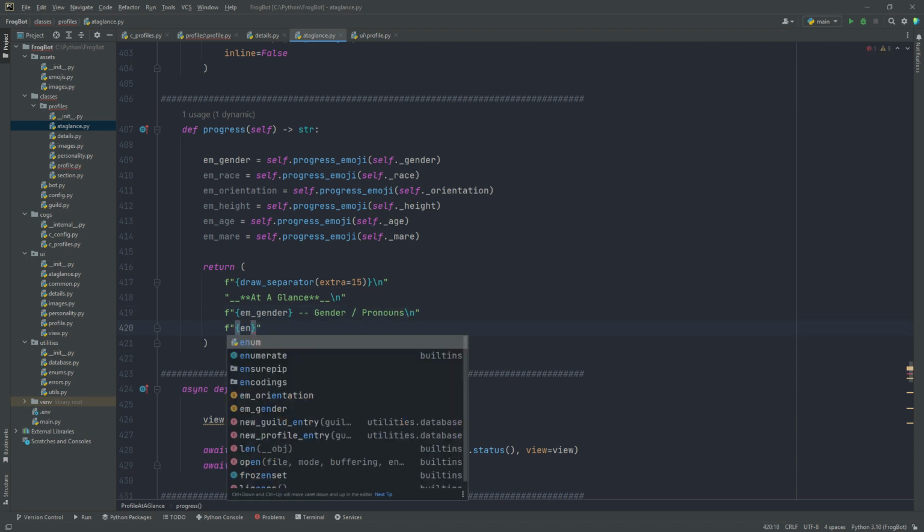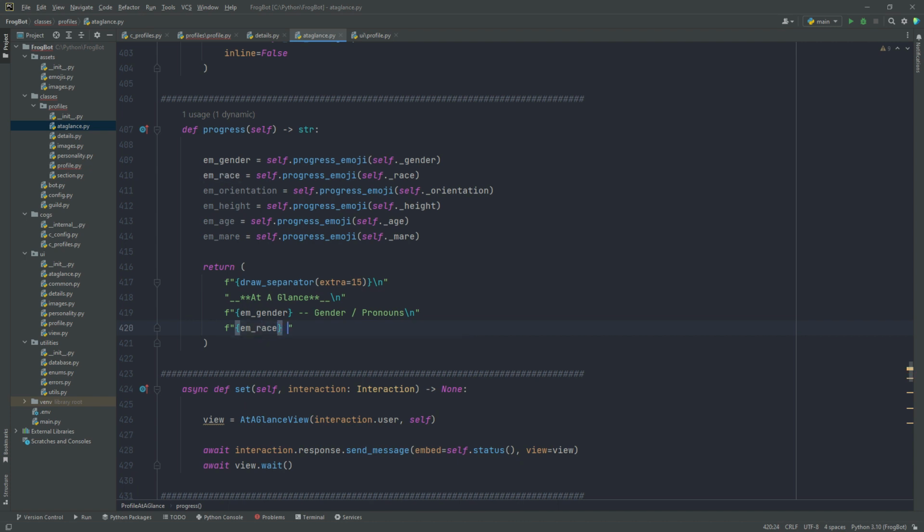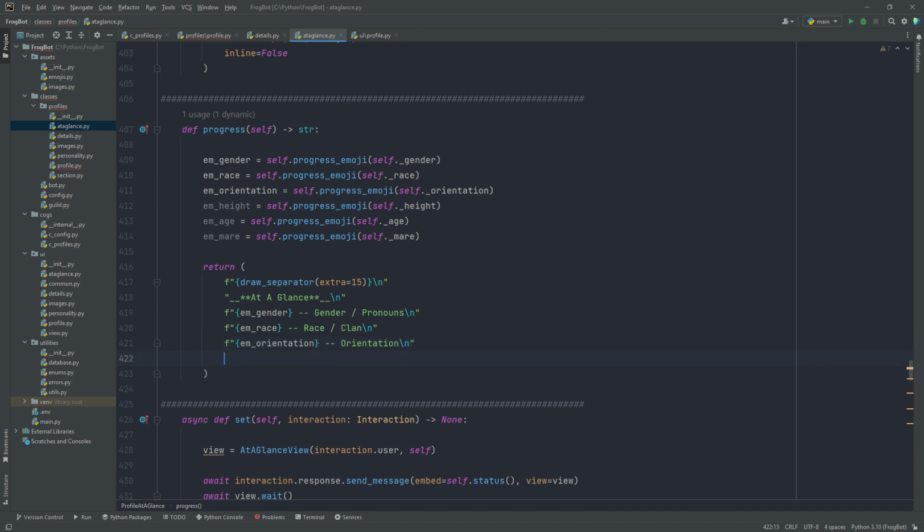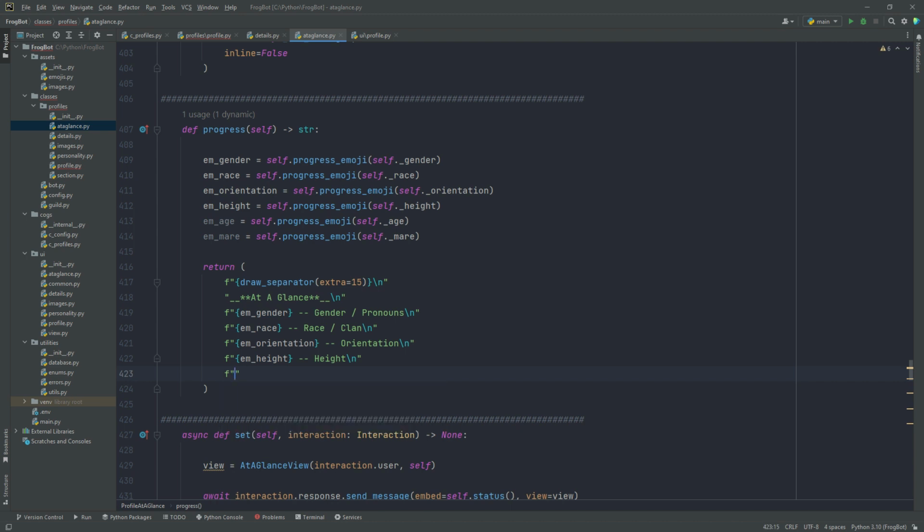Next up is em race, race / clan, and then em orientation, em height, em age is going to be age.